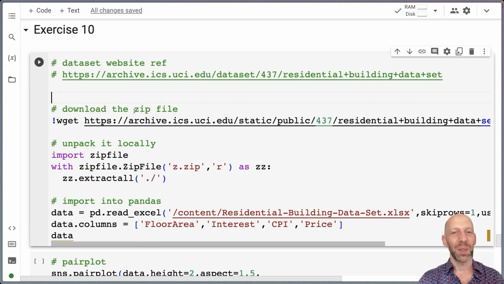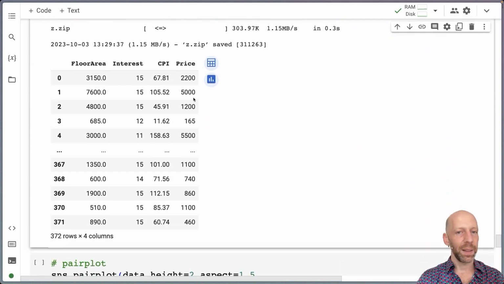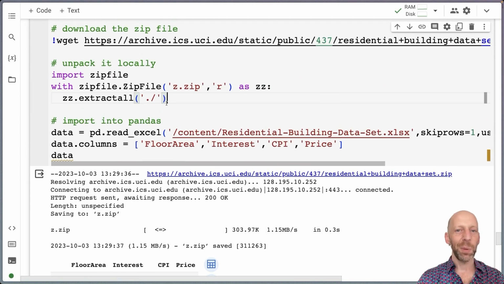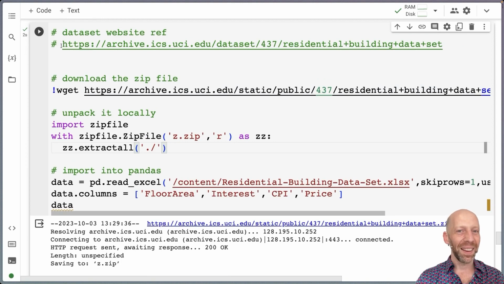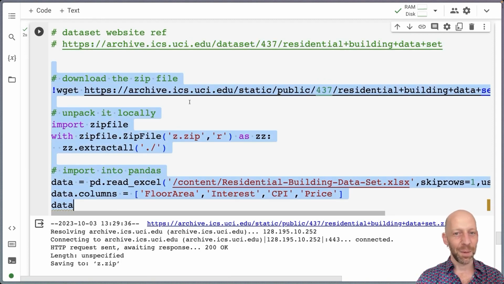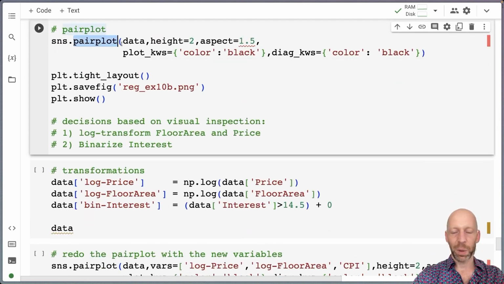Okay, so then the final solution, the way that I import these data after having already done some manual inspection, is to download the zip file onto the server here where this Colab is running, and then unpack it. So now I'm unpacking that zip file, and then I can import it locally. So run this code here, and then we get this data file here. Again, it looks very simple, but there is quite a bit of manual effort that went in between this line of code and all of these lines of code. All right, so now we have the data, and now I'm going to visualize the data with pair plot.